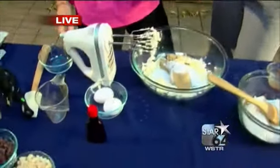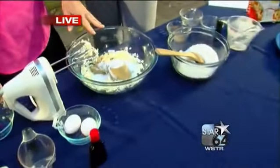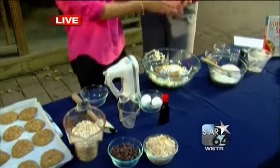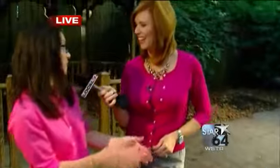And if you put 2 sticks of butter on the counter in the morning before you go to work, when you get home, and just leave out your flour, at home, no one is measuring half a teaspoon of ginger for you, but you can do that. And if you have 2 sticks of butter that are already softened, then you're in great shape, and you can get these in the oven in 10 minutes.